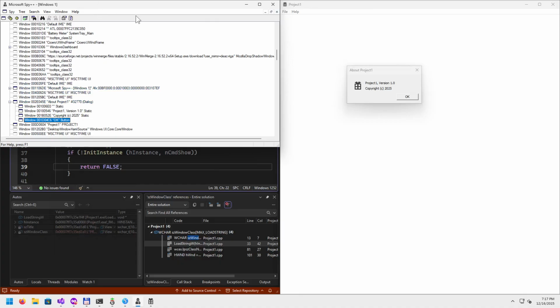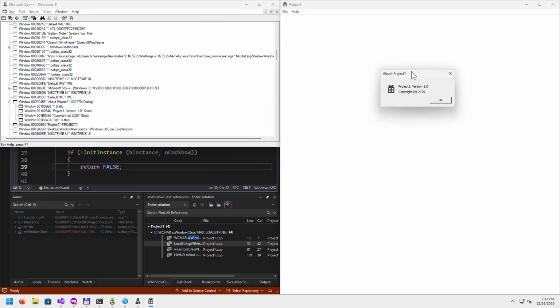So this window and this window have the same parent. The About box is not a child of Project 1. They're actually siblings, About Project 1 and Project 1, which is not intuitive. Why would a child window of this window not be a child window of this window, not be shown in the tree of windows that you can inspect at runtime using SPY++?